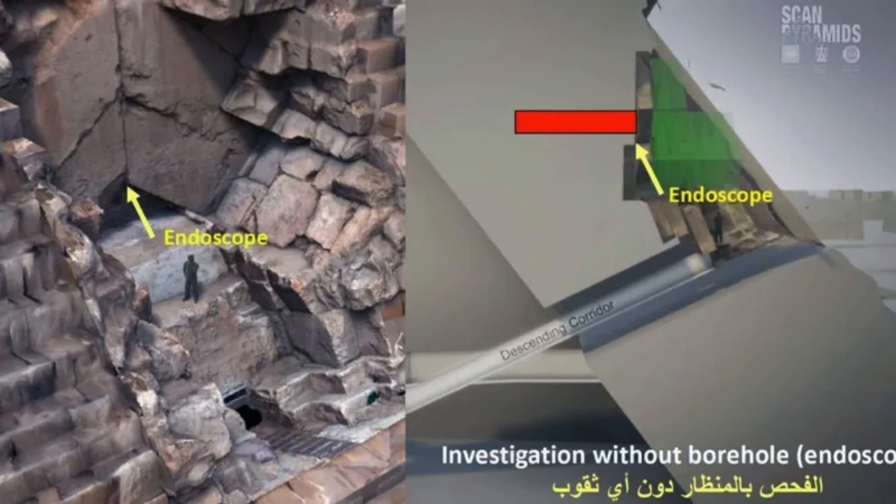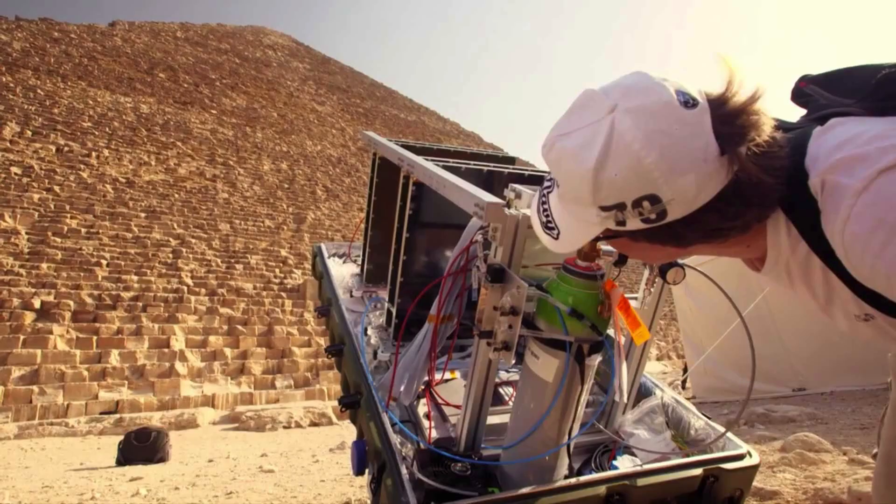However, the slippage in the Bent Pyramid would not have been prevented by a relieving chamber — the entire side of the pyramid settled, and a relieving chamber would have simply moved with it. Nor does it extend very far: the north passage is less than 10 meters in depth, where the main passage is over 100. It's also too high to really distribute load from the passageway. Perhaps there is something like the vertical shaft of the trial chambers, but again it does not appear to be so — if there was a chamber there, the ScanPyramids team surely would have spotted it during their extensive scans before they were even allowed to put a camera through.